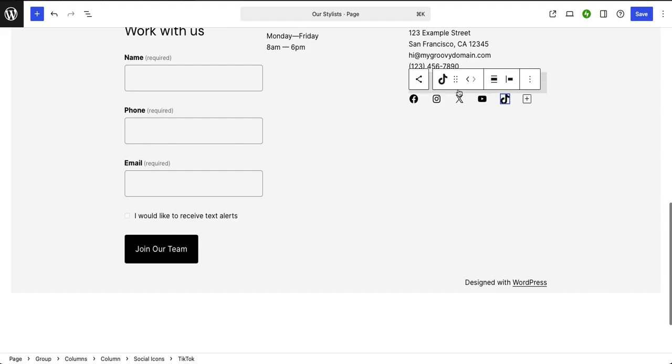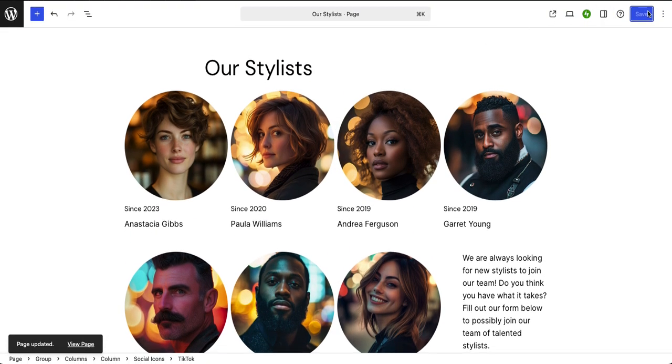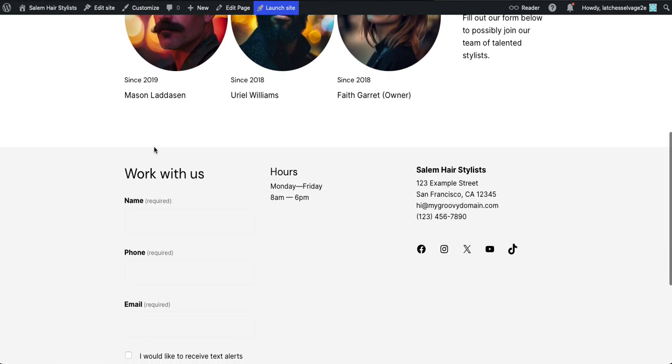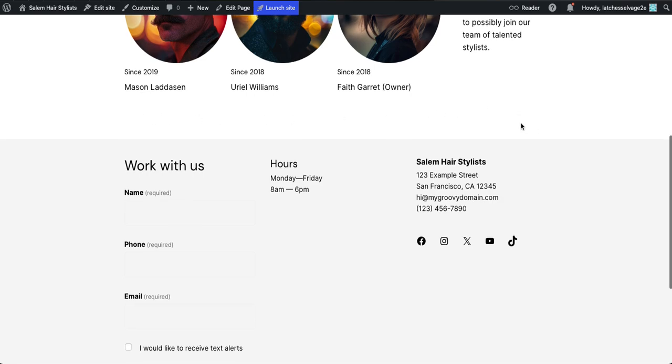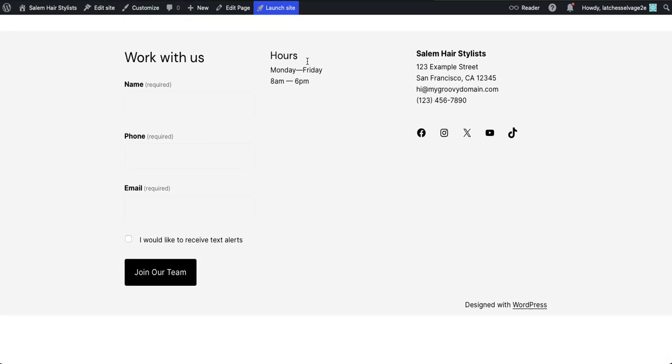So now I've hit save on this right here. And remember, we had all this stuff in place. Let's go preview the site as it is now live. So we'll go click view page. It'll open up the page. We've got our title, we've got our images of stylists, we've got our paragraph, and where our contact form was here, it's now down here. I wish they had white backgrounds in these forms. That might be something that I would edit. I've got my hours in place, my contact information right here, and my social media icons.